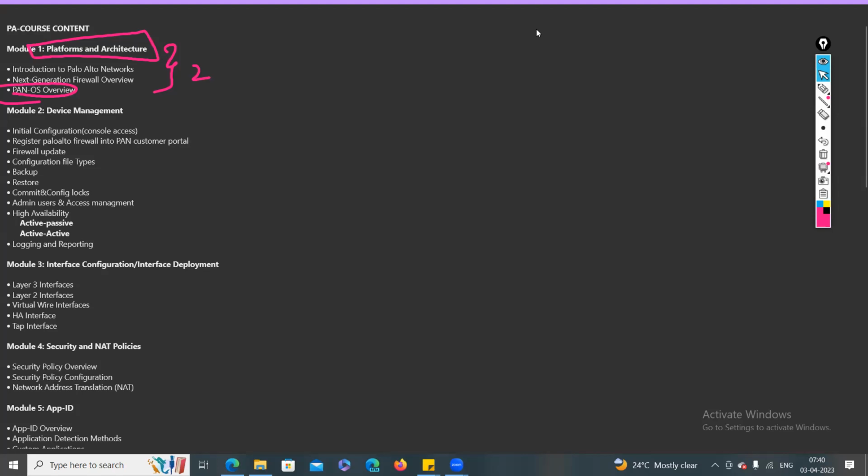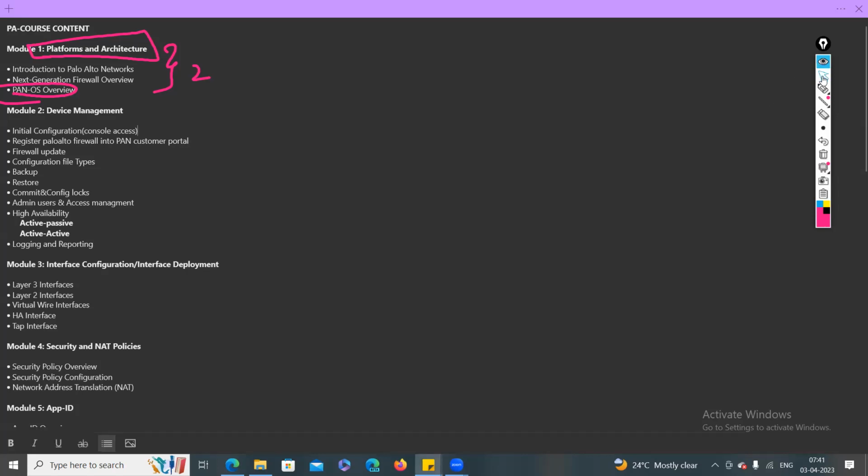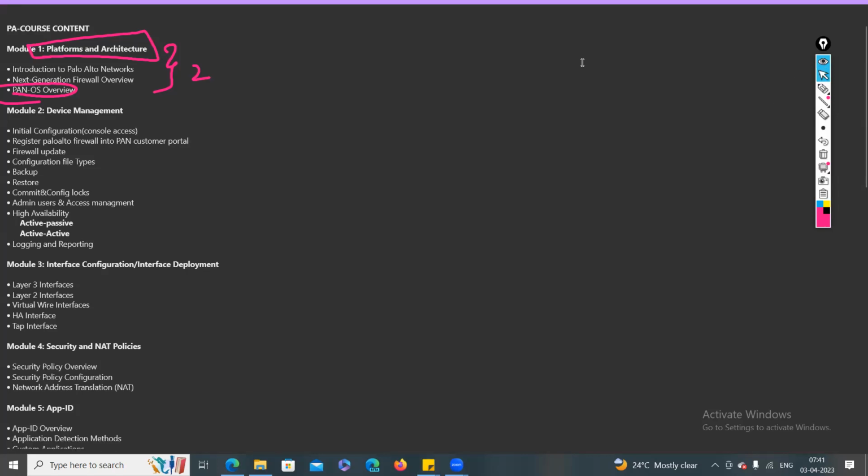Okay, tomorrow I'm going to enter entirely into Palo Alto. We are going to discuss the architecture, so that is very important. If you miss that architecture, when you say to your interviewer that you worked in Palo Alto, your first question will be about Palo Alto architecture only. Okay, so I request you to attend tomorrow's session. If you want, you can leave today since you already know these topics.